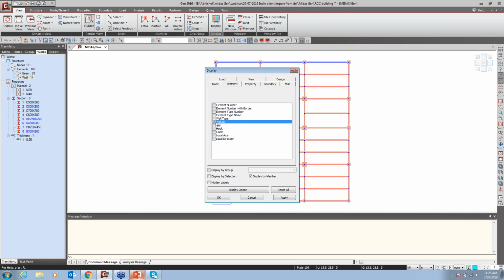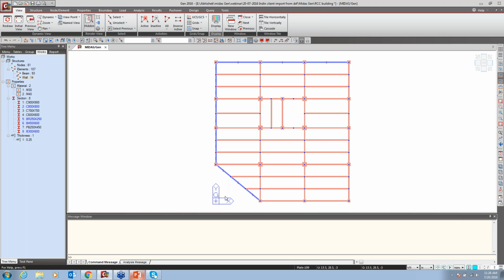Yes, for the retaining wall and the shear wall, both the element you have to choose, because sometimes some persons model the retaining wall as a plate element, so they can consider the plate element, because if you model the plate element it will take the horizontal or the soil pressure also. If you model the shear wall, means a vertical element as a wall type, then it will only consider the vertical forces and the lateral seismic forces, not the soil pressure. So it depends upon the design engineer which type of element they want to model.